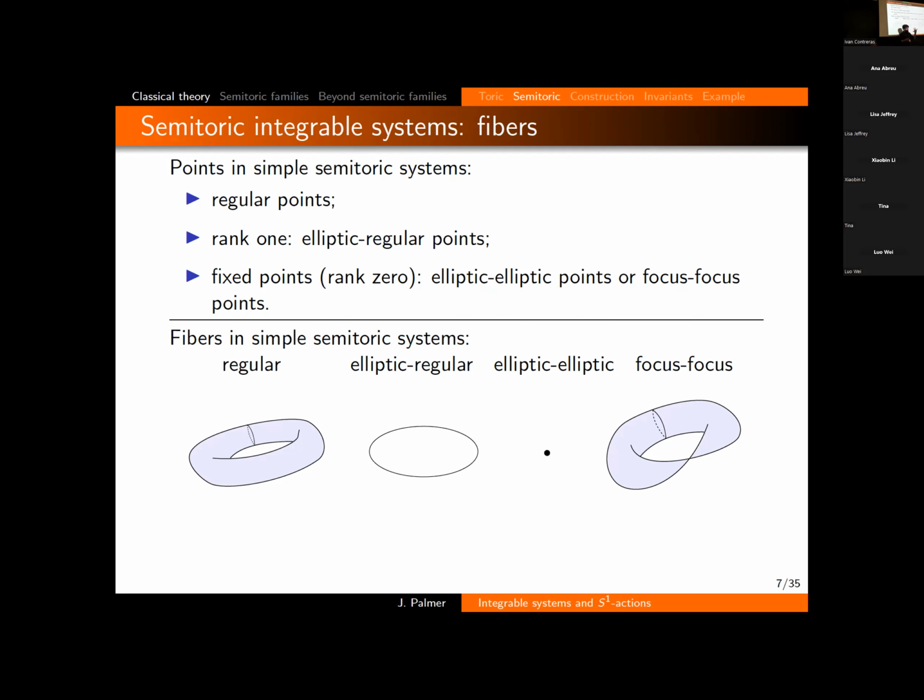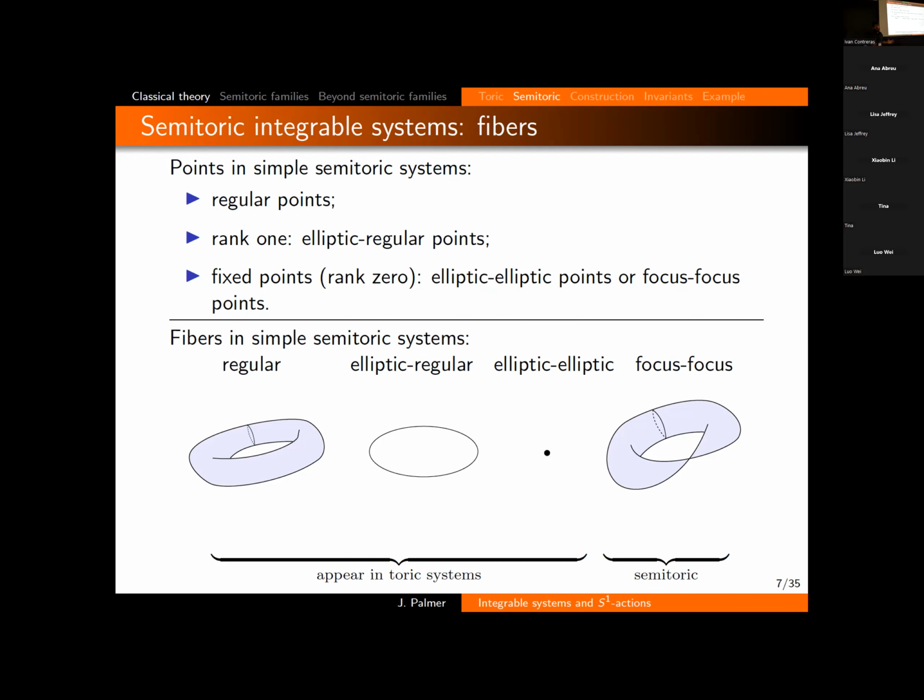Elliptic singular points are just a point. This is like a corner on a toric system. But the thing that's interesting and new are these focus singular points. I can put some labels here. It's like you're looking at a bunch of regular points, and as you get close to a focus point, one of the cycles of the torus is going to pinch. You have this degeneration that happens, a sort of nodal singularity of some kind. And so you have fibers that look like this, which are extremely interesting for two reasons.